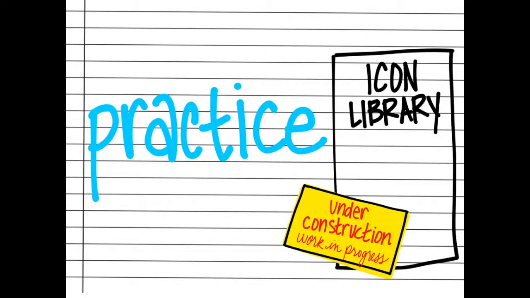The next thing that we need to do is practice. See, our mind with icons is like a library. And depending on when you stopped loving to draw, that's when your icon library closed. That's when your brain stopped learning and stopped filling up your library with new icons that your hand knew how to draw when you thought of them.